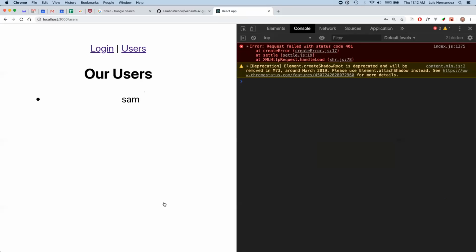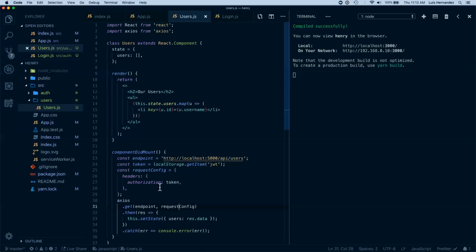Now let me ask you this. What if I have 20 more components that needed to send the token back to the server? What can we do? And I know you know the answers because you did that. What would you do? That's when you use Redux. Still, if you have the token in Redux, you could just read it from there. But you still need to do this on every request, don't you?